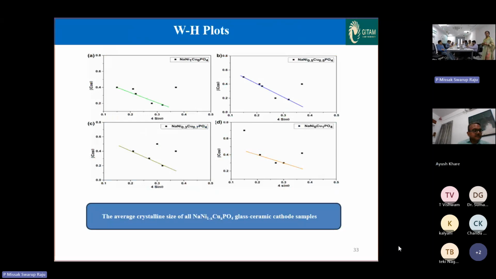XRD is calculated for the single crystalline size, but by taking the sum, it is also possible for the particle size. So only for a single crystal are the values nearly equal. But here my work is related to polycrystalline, so that's why some mismatching is coming there between XRD and SEM.